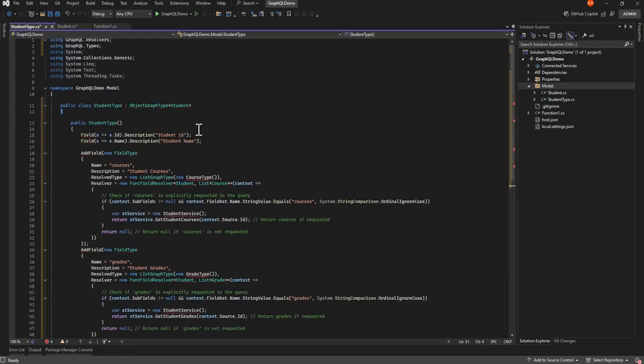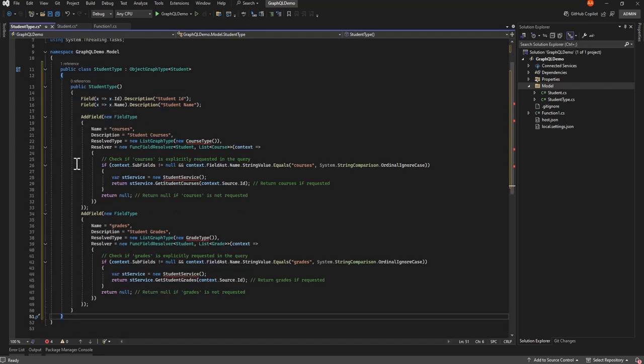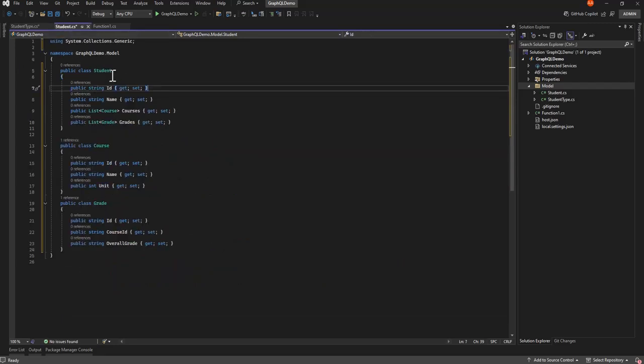So I just create a student type class, and it needs to inherit from ObjectGraphType with Student as a generic parameter. And then we've got a constructor for that. In the constructor, we are just defining what properties we have in the student. So if you look at the student class, we've got ID, name, courses, and grades.